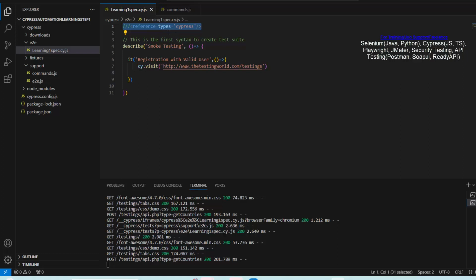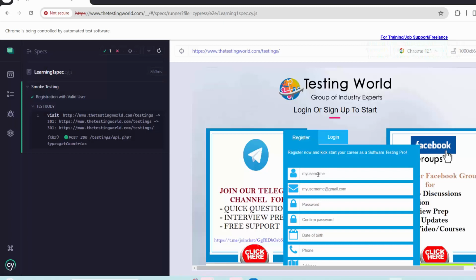But later on, I'll show you, you can add this command in one place and that can be used in all the spec files. So I'll show you later on. But as of now, that's the first line we have to add in each spec file. Okay, that is added. We are able to start this web page. Now, I want to work on some elements. So I want to type something in this text box. For typing something in the text box, the requirement is we need to locate it. We need to find it.